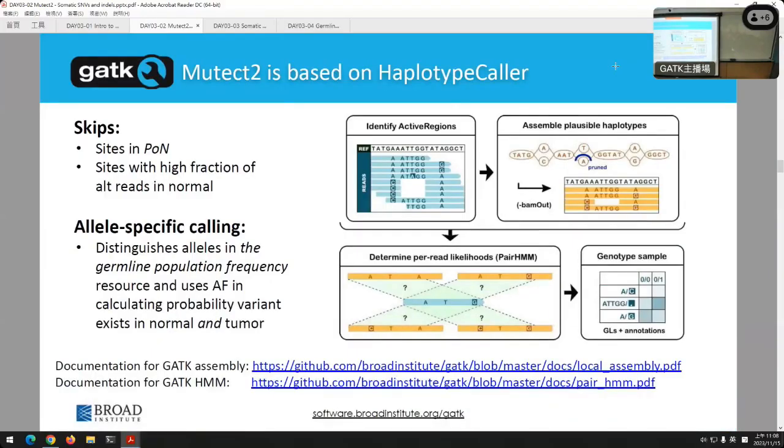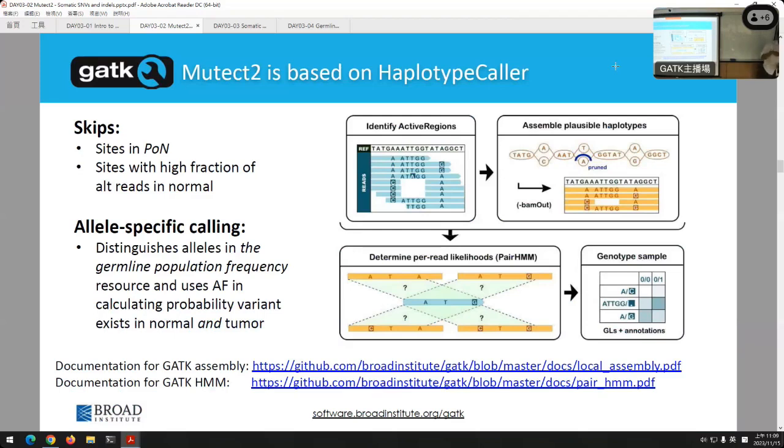I mentioned MuTect2 is based fundamentally on the HaplotypeCaller. It's doing something very similar. It does assembly around the area of all the different reads, and then goes into calling. But there are things we do differently here. First of all, it's going to run on the somatic cells, and it's also going to run on the paired normal sample you put in, right? And one thing Eric mentioned, it's hard calling variants on somatic cells. One reason is not just that there can be weird things like mutations going on, but you have a lot of potentially different cell lines there. Not only that, you also have some normal cells mixed in.